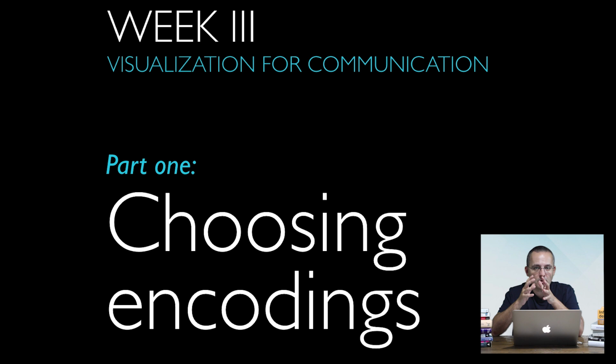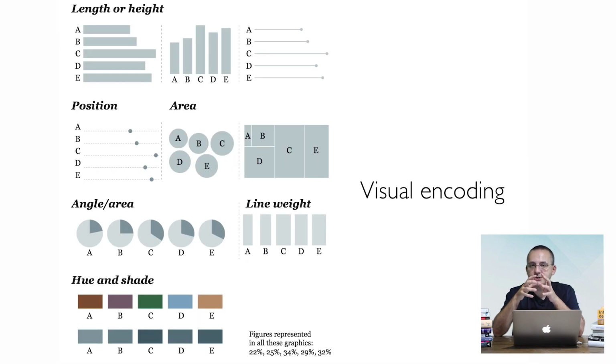If you remember, the core idea behind data visualization is that data visualization consists of visually representing numbers through the variation of certain features of objects, such as the length of an object, the height of an object, the position of that object, size, line weight, area, and so on and so forth.